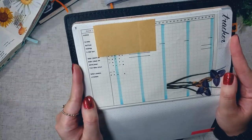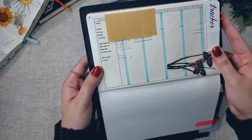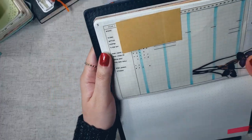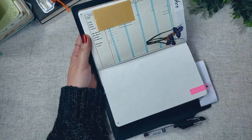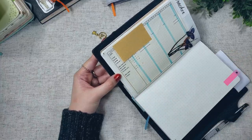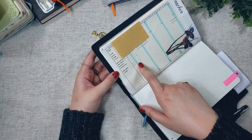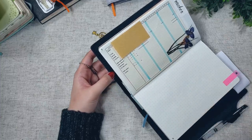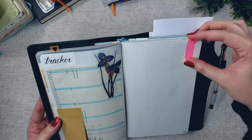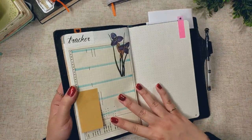Here is what my monthly tracker looks like. This is a printable from Simple and Trendy Co. — the monthly tracker in the B6 size — and I just cut it down to fit my Moleskine planner. I did cover up my mood tracker to keep things private, and I'll get to that in more detail when my wellness planner arrives. Basically, tracking my mood gives me insight as to why I wasn't so productive on a given day. For example, maybe I didn't check off as many things on my tracker as usual — I can just look at my mood and see that I wasn't feeling that great that day. And I keep this page flag here so that when I have my planner closed, I can just flick to it and get straight to my tracker.